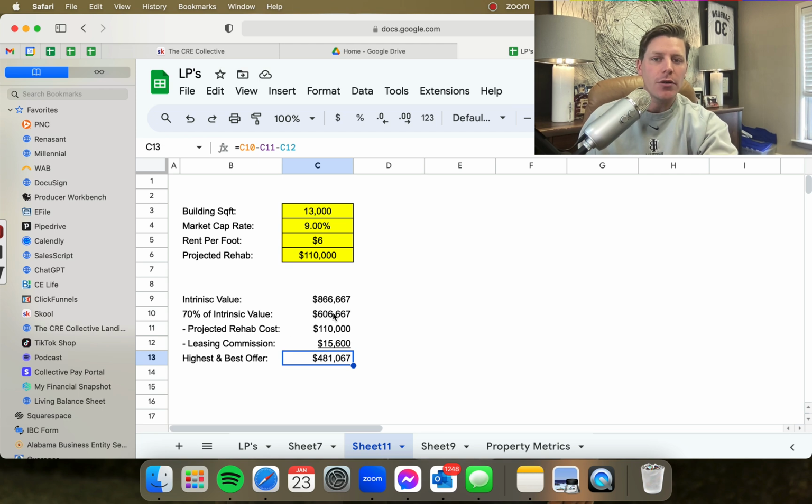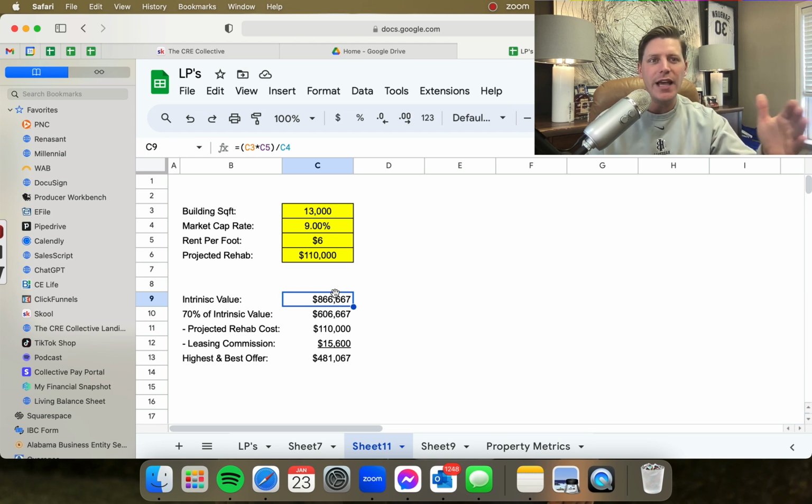To go back to the reason why I like the 70% idea is because I know that once I have the building leased up and I know that I can season the lease for 12 to 18 months, I can have another banker come over the top and want to refinance this property. And because I know that the value of the building will be $866,000, again, maybe a little deviation depending upon the appraisal, but this is pretty much par what it'll value at.